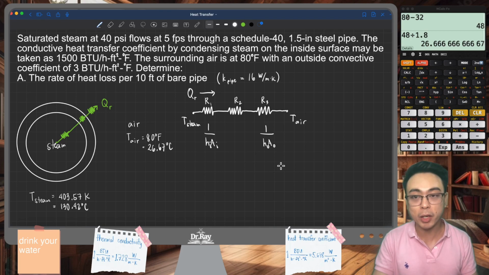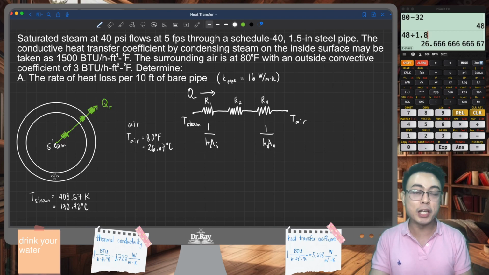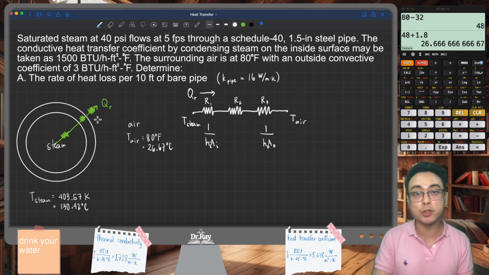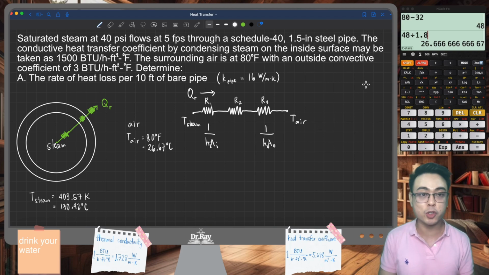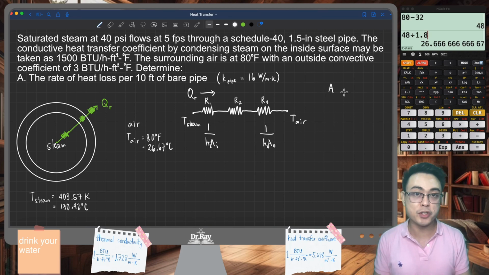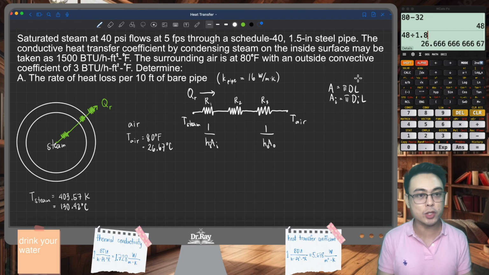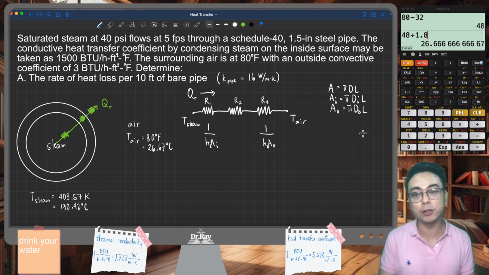area of the pipe because it's important to take note that for cylindrical systems like this, the inside surface area is not the same as the outside surface area. The diameter changes, right? And if the diameter of the cylinder changes, then its surface area would also change. We have here the formula for surface area of a cylindrical shell that will be pi D L. So if it is for the inner surface area, that is pi D_i L, wherein D_i is the inner diameter. And if it is for the external surface area, that is pi D_o L.